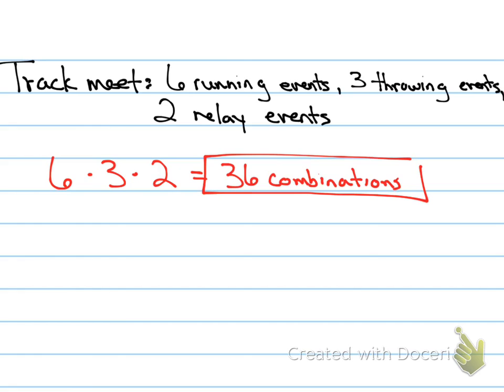All right, look at example 2 now. It says the standard New York license plate has 3 letters followed by 4 digits. How many different license plate options are there if the letters can be repeated? So, okay, let's start with the letters, 3 letters. So my first letter, and we'll give an example of a letter. A. B. So on that first option, how many different letters could that first letter be?